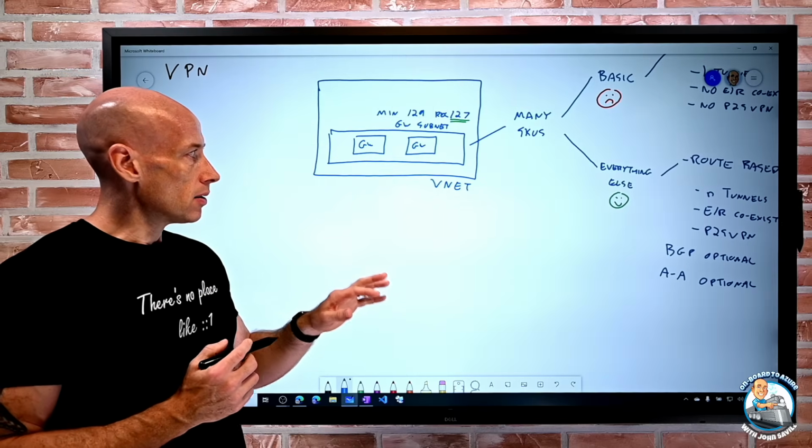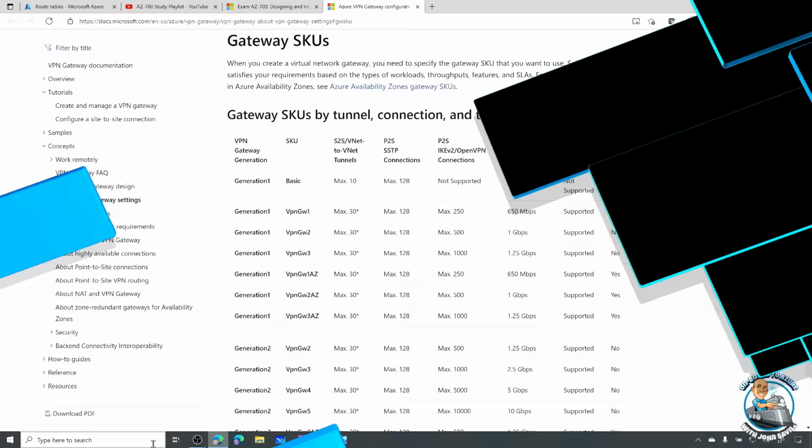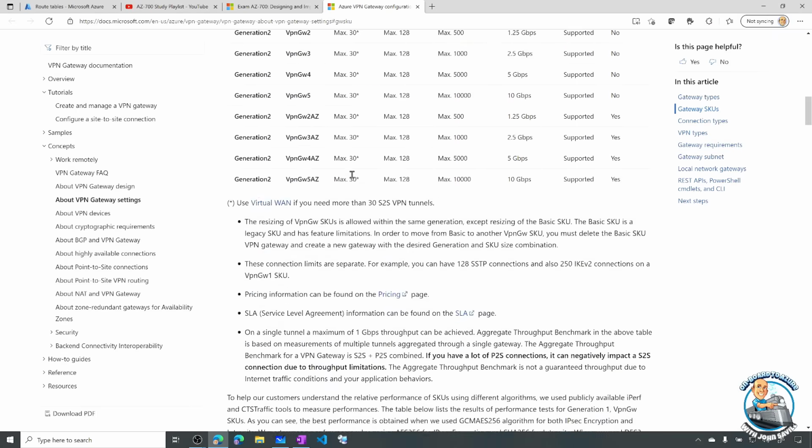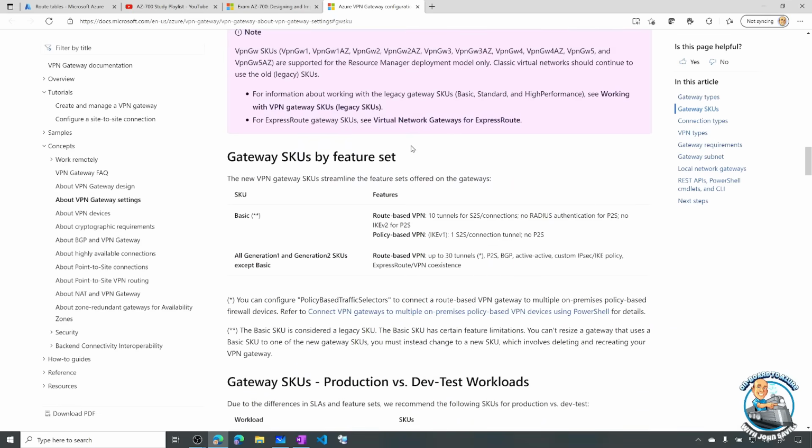So I've got different gateways. Actually, if I go back to that document for a second, it does go through different requirements. It talks about the encryptions it can use, feature sets. So remember, the basic SKU can do route-based and policy-based.